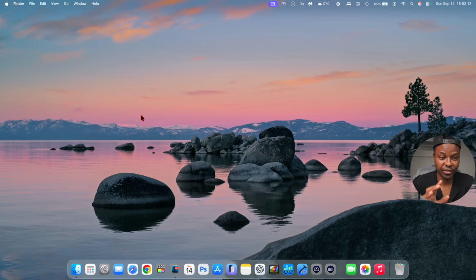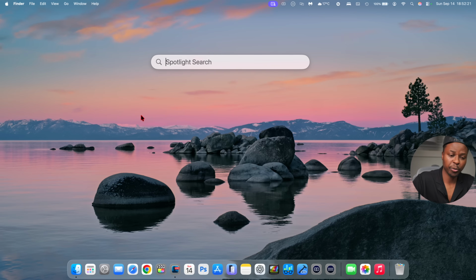One of the biggest changes that macOS 26 introduces has to do with Spotlight search. So check this out. On your keyboard, if you press Command and spacebar, Spotlight search shows up, and it doesn't look to be doing anything much because now it just looks like the old Spotlight search that we used to have. But the moment I move my cursor on the keyboard, it splits into different other functions.